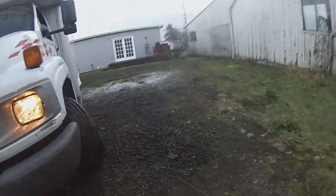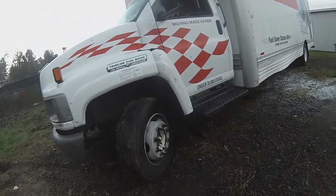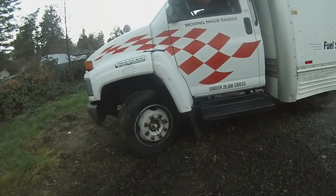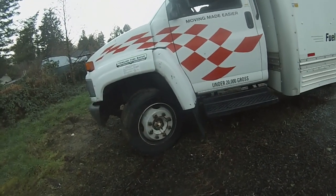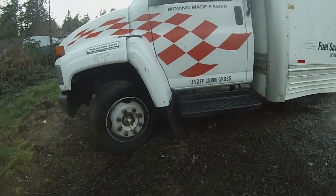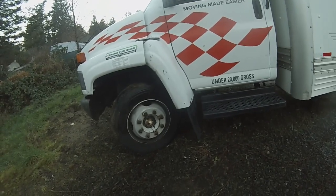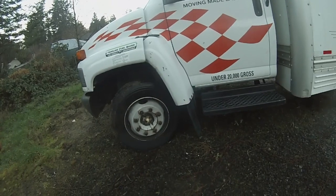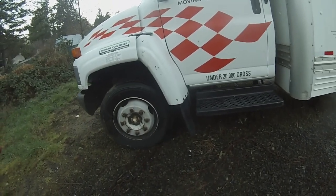Yeah, what I want you to do, I want you to put it in low gear, lowest gear you've got, brakes off. I want you to creep forward and turn your wheels just a little bit to the right as you're moving. Start turning to the right as you're moving. Keep moving, you're not moving yet, you've got to move. Get a little more, a little more. Turn right, turn right. There you go, right there.